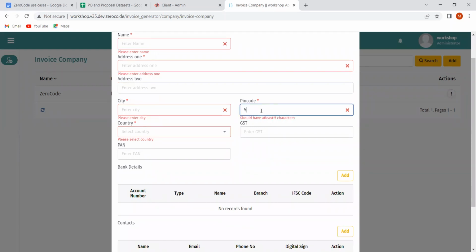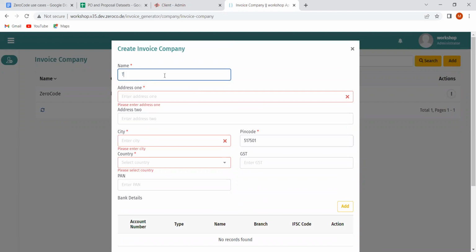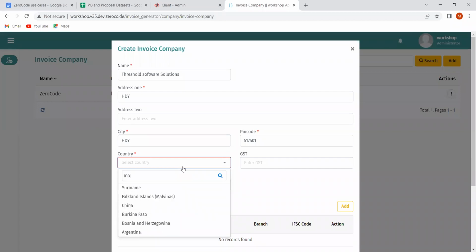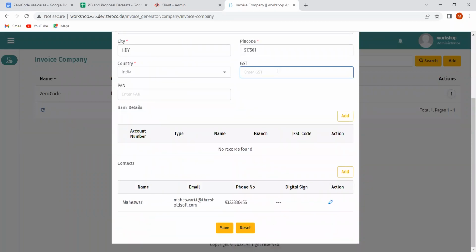And for this one, we don't have any GST.